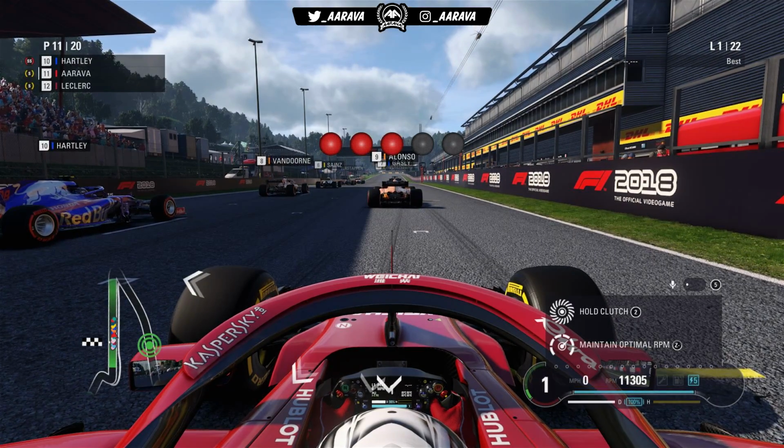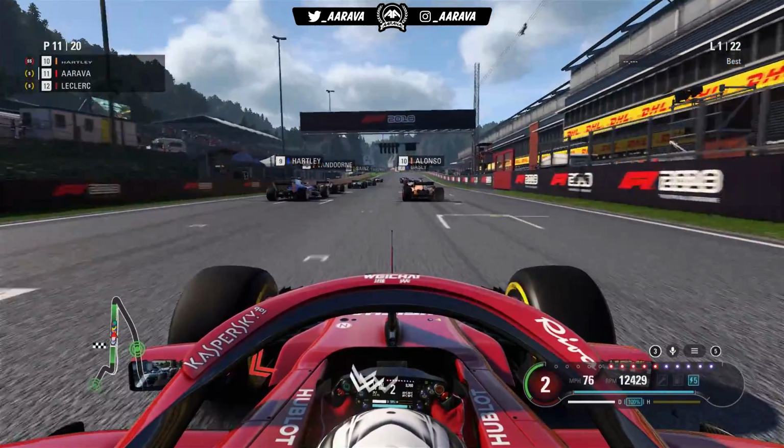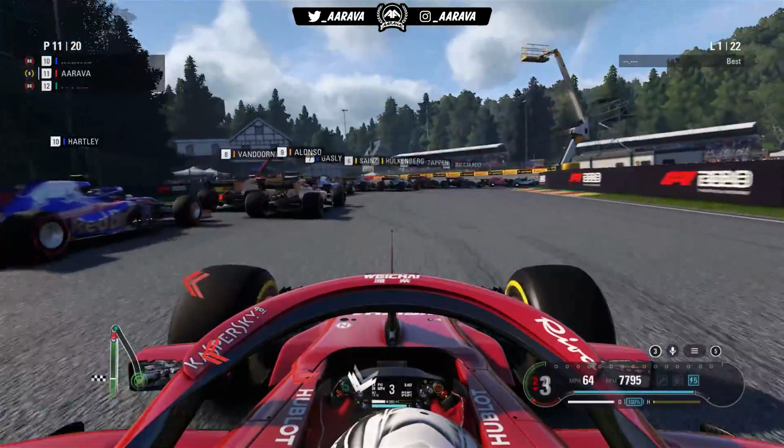Tyres, so they all might have a grip advantage at the very start of this Grand Prix. But here we go then to 5 red lights, and we're underway for the Belgian Grand Prix. 22 laps around Spa. It's a shaky getaway for myself from P11 there. Bottas on the super softs gets a good getaway.